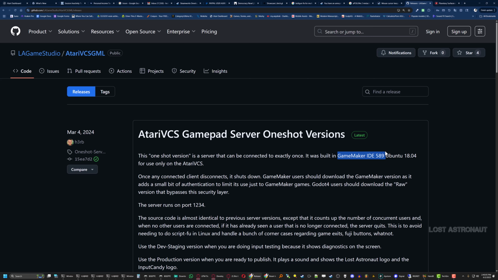But essentially it's a version of GameMaker that has been proven to build properly on older versions of Ubuntu, like 2004 or 1804 rather, that allow you to build on that version of the operating system, and then that executable works flawlessly on the VCS, flawlessly with the asterisk that networking doesn't seem to work very well.